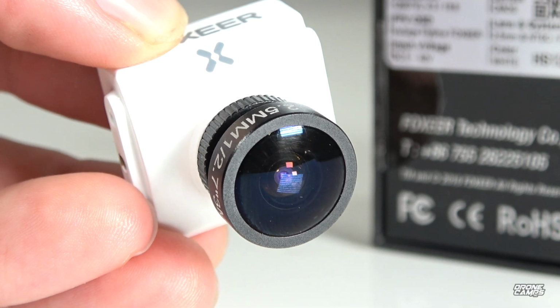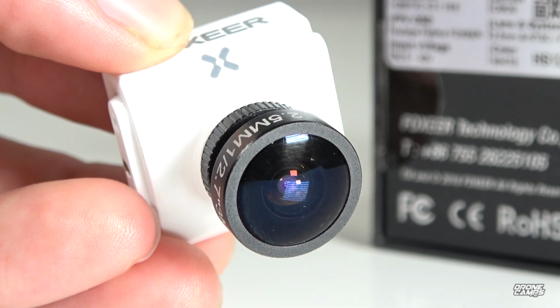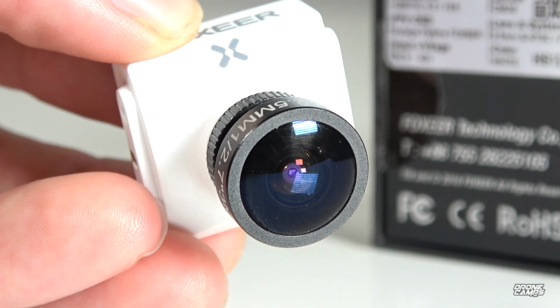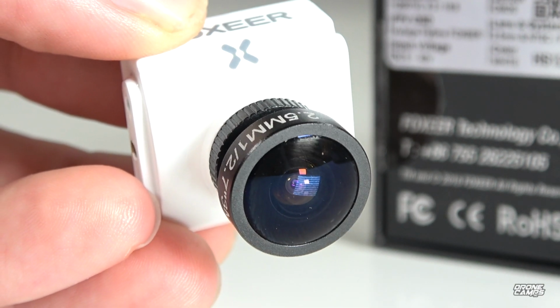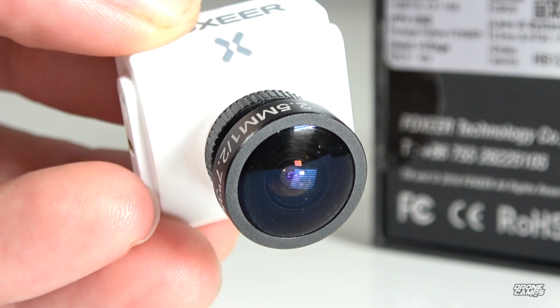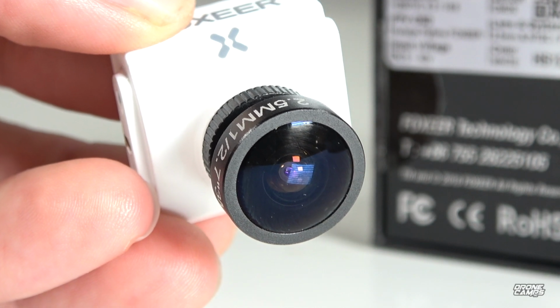And this 2.5 millimeter lens has a field of view on the horizontal axis of 110 degrees and a field of view on the diagonal axis of 140 degrees. If you decide to get the 1.8 millimeter lens, you're going to have a horizontal of 125 degrees and a diagonal view of 160 degrees.